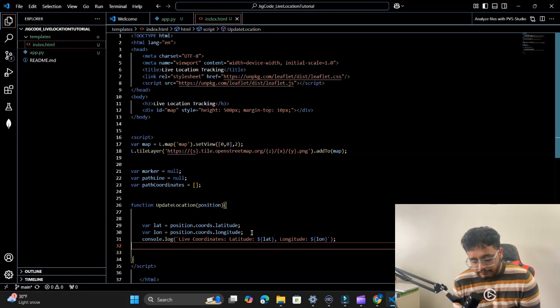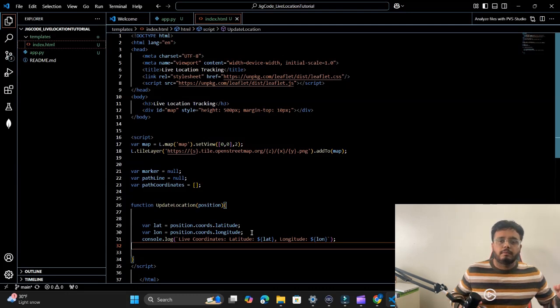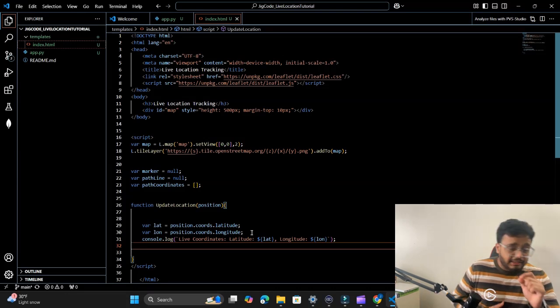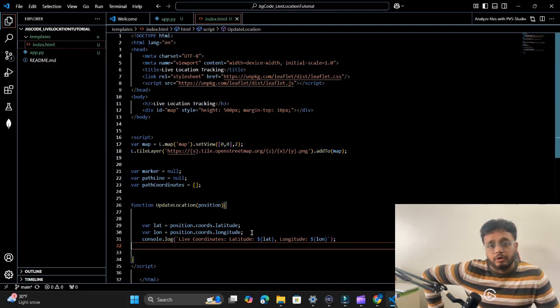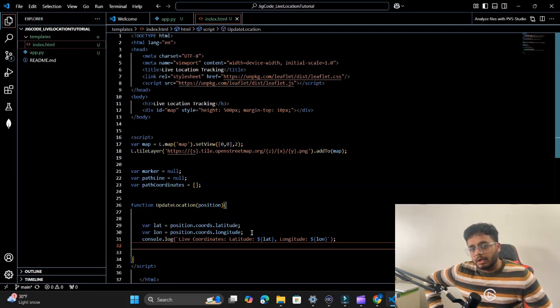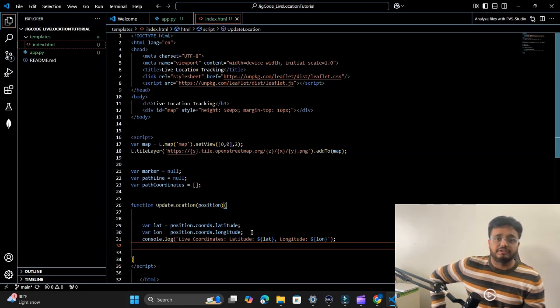But if you already have the app opened, and you are moving from point A to point B, there is no point in creating a marker again. So whenever we are creating a marker, first of all we'll have to check if the marker already exists or not. If it already exists, we are not going to create one more marker. We will just update the coordinates on that marker.